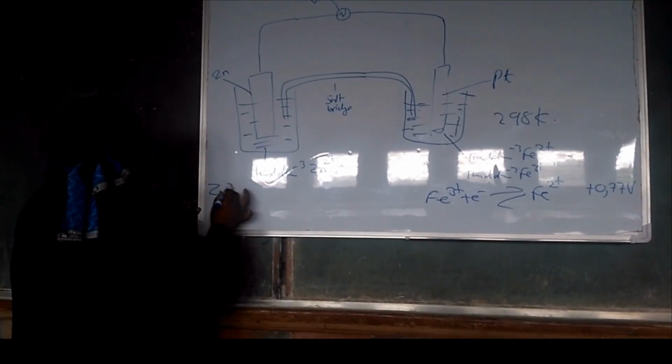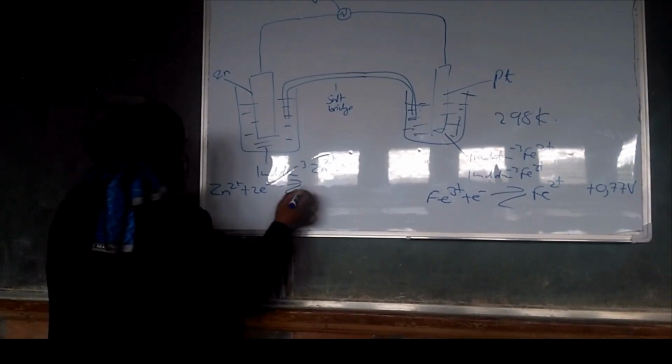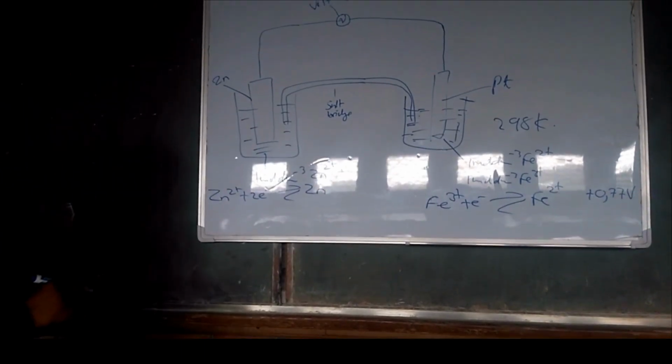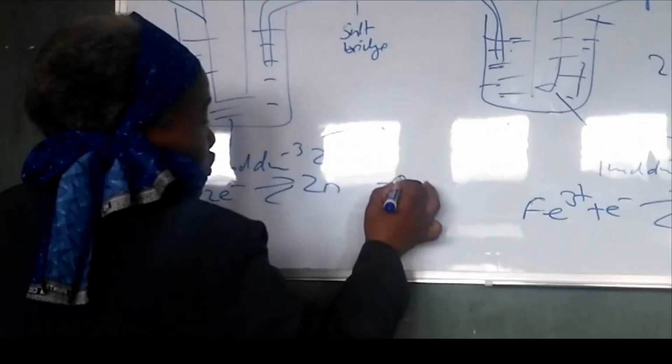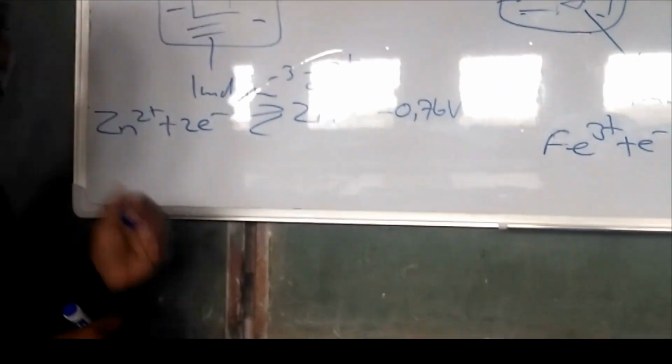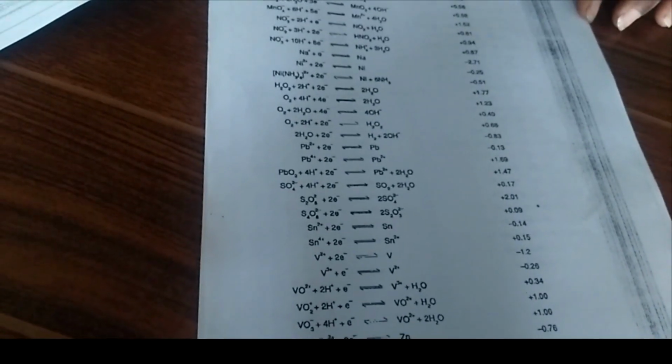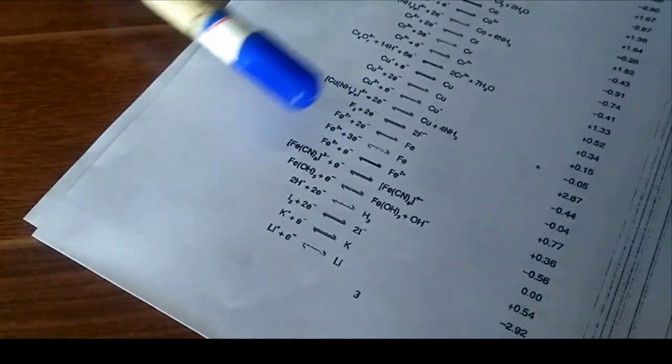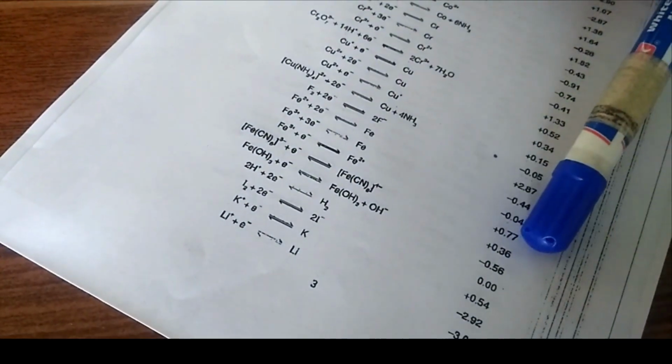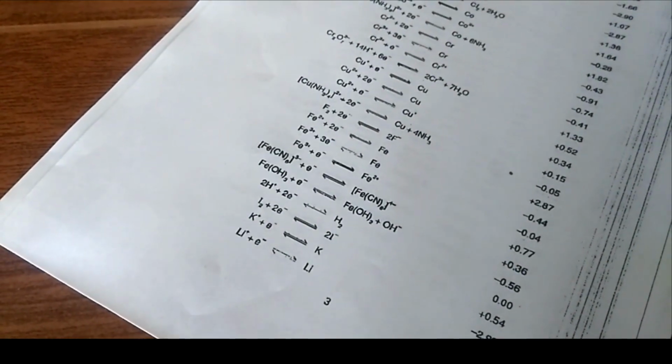So for the zinc, the reactions, the electrode potentials occurring will be these ones. And the E naught value there is minus 0.76 volts. If I'm not mistaken, let me double check with the data that we use. So we have to go where the species which we are dealing with are involved, and therefore for the zinc there it is, and that is the E naught value in the reduction equation. In the Fe2+, Fe3+, it is here. Fe3+ going to Fe2+, that is the E naught value. That is where I obtain the values that you have seen me writing on the board.